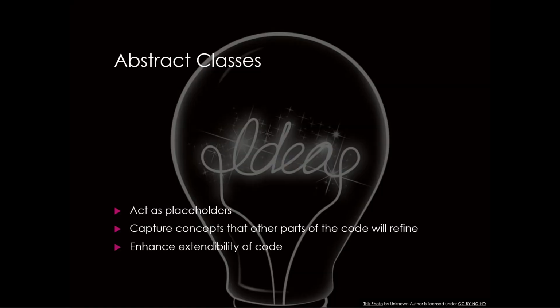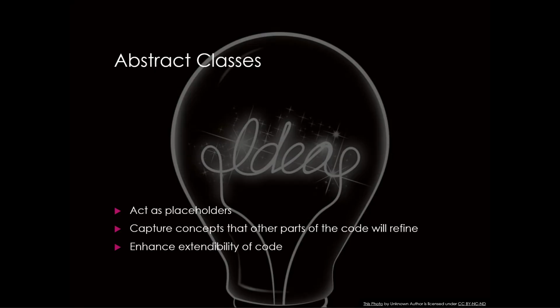So the concept of an abstract class is really not any different than any parent class, but the biggest thing is it acts as a placeholder. I can't create instances of it. I can't say, I want food. Ginny, bring me food. I have to ask something more specific depending on the context. Again, context matters here. If I want to eat food, I need to ask for pizza or tacos or something very specific. If I want to sell food on a website, I certainly can create a class that is food, and it doesn't have to be abstract, right? Not every concept has to be abstract, but it does in certain hierarchies and certain uses. But the idea is to capture concepts that other parts of the code can refine further.